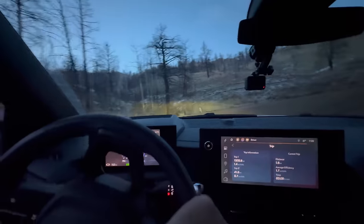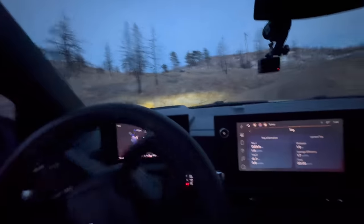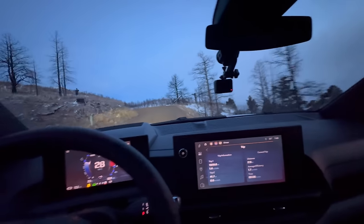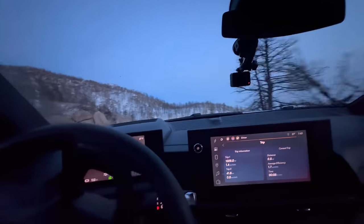Here we are on the hill climb. Traction control really got in the way. I just had to have it matted up the last hill. I figured I'd bring you inside for this. Here I am to the floor. That is everything we got. Traction control flashing away. She's climbing, she's digging. Oh baby, like nothing. What a freaking beast.